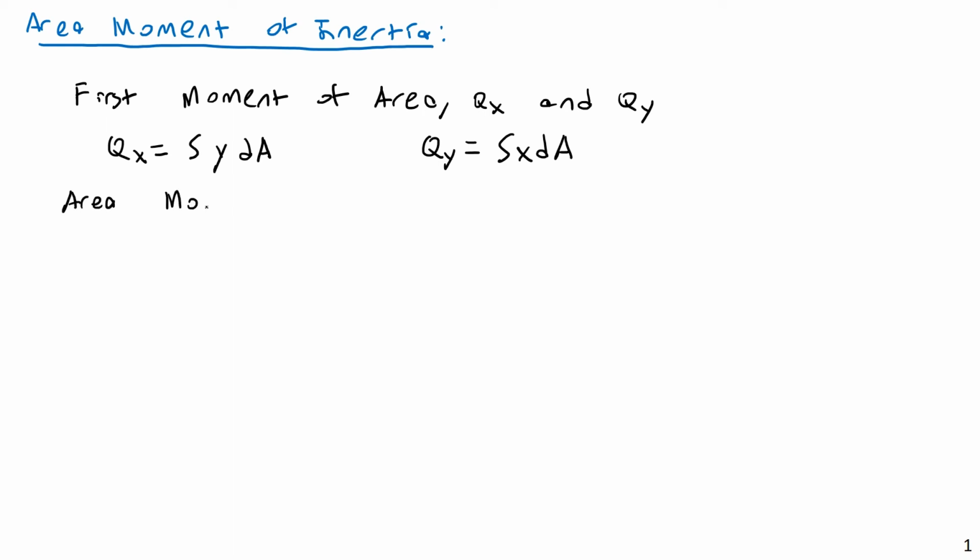The area moment of inertia formulas are very similar, which is why I covered these in back-to-back lectures. The formula is going to be fairly straightforward. Ix, which is the moment of inertia of a shape relative to the x-axis, is very much like this formula, except slightly modified. Instead of having a y term, this is going to have a y squared term. So we'll have the integral of y squared dA. And then Iy, the area moment of inertia, or what I'll refer to as simply the moment of inertia, is the integral of x squared dA.